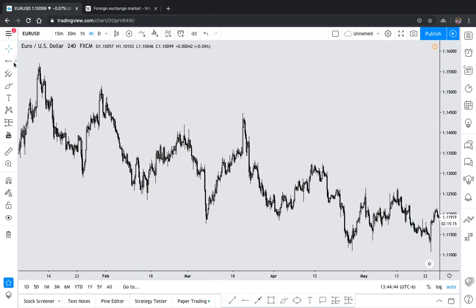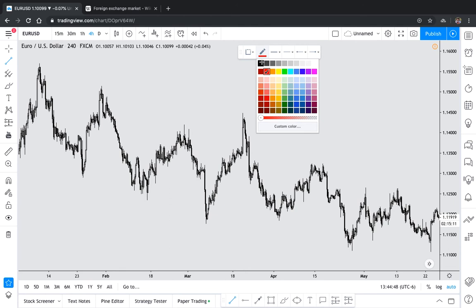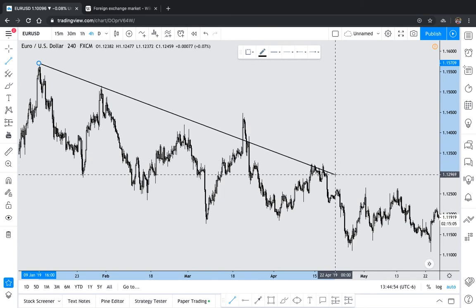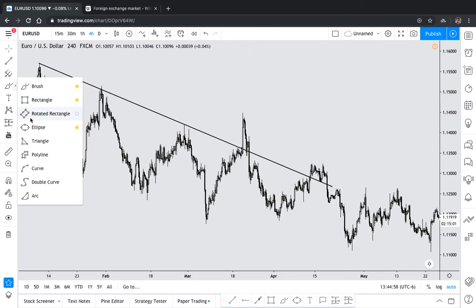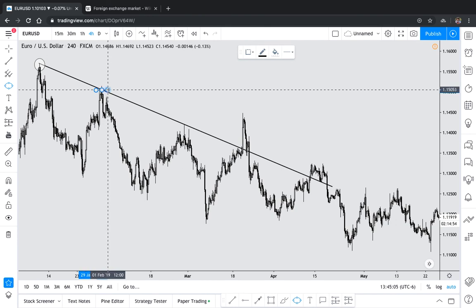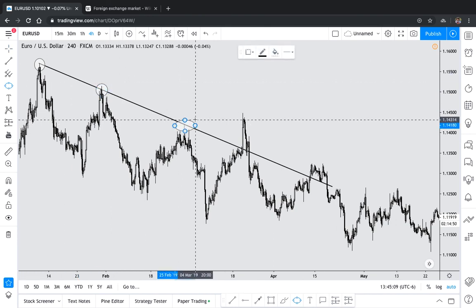And I'll give you guys one more example because I don't want this to be an extremely long video. But let's take this. Let's say you're a trend line trader and you're seeing this beautiful trend right here, and you've connected your points. Boom. So what we have here is we have our origin, right? This is where the trend line starts. We've got our second touch, which respects beautifully. And then obviously our third touch is where we're going to sell.